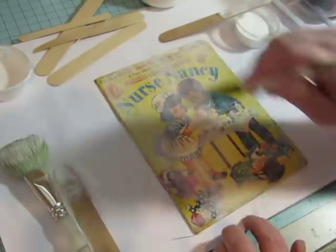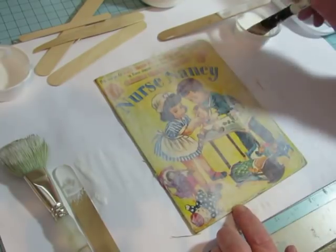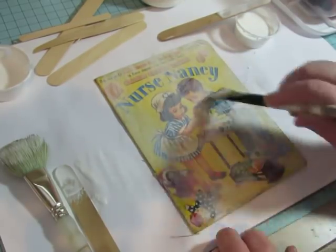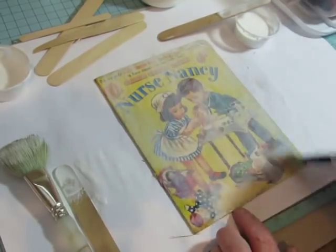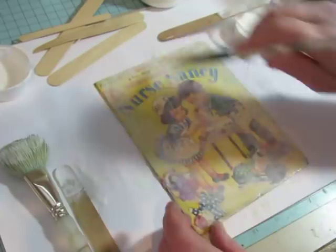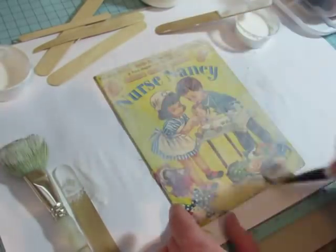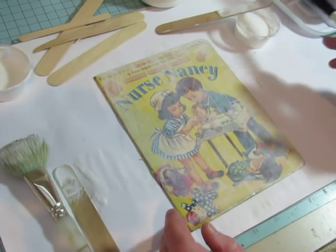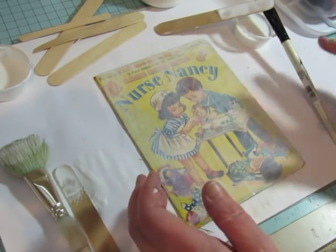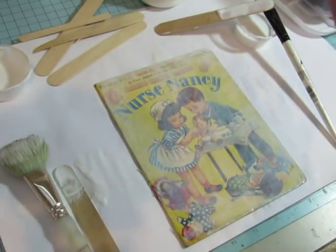You guys, I have the most beautiful song going through my head. I watched Mamma Mia this week, and I love ABBA. My husband and I both loved ABBA. We had all of their albums, and now I don't have all of the CDs. I have their greatest hits CDs, which were a couple of them, and a couple of the albums in CD form. But I don't have them all.